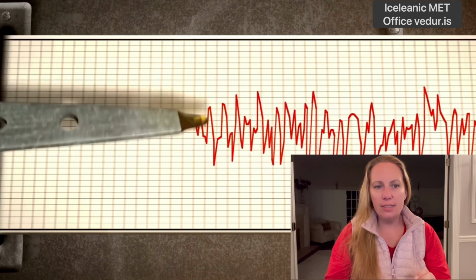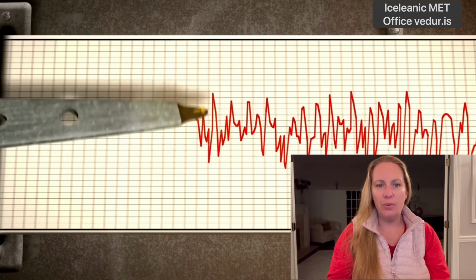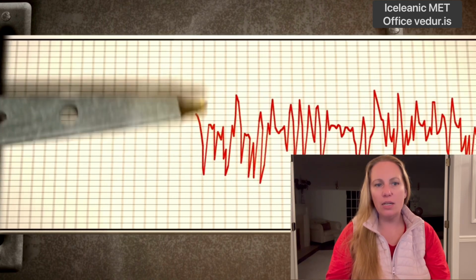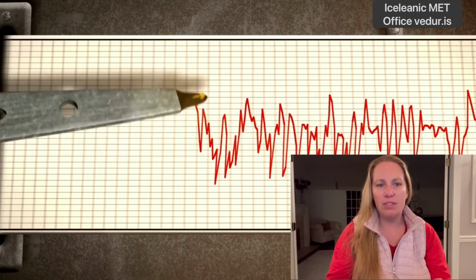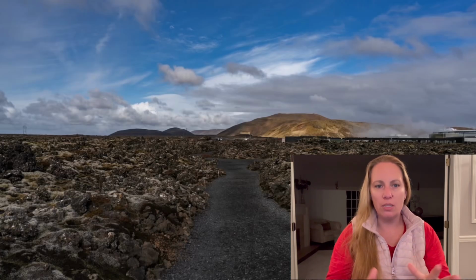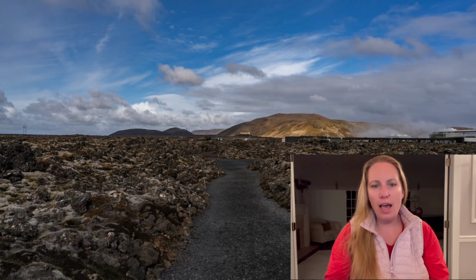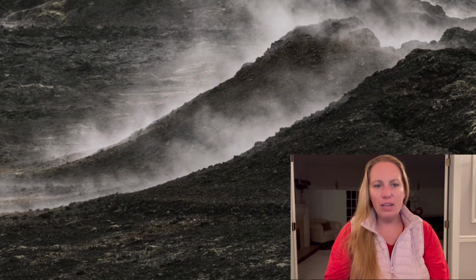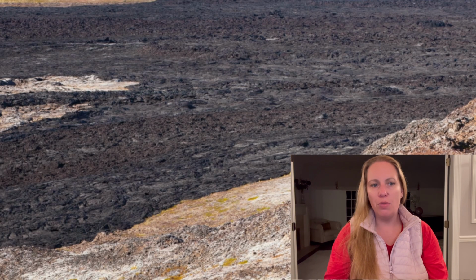So the forecast indicates that the Reykjanes area will experience strong winds from the southeast, accompanied by rain and limited visibility, and especially in mountain regions where there's a little bit higher elevation. So they still have precipitation. They think that will decrease a little bit in the next morning. Winds are expected to decrease over the weekend, coming from the southeast or northeast on Sunday.